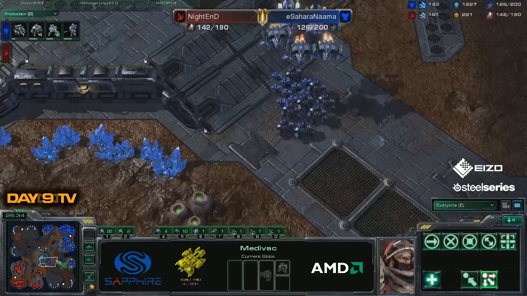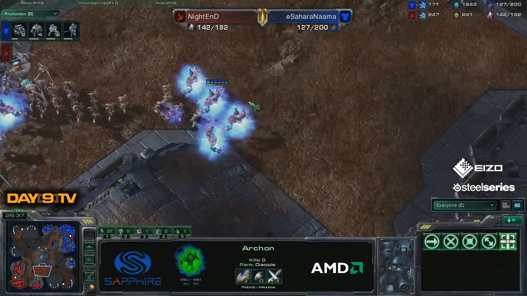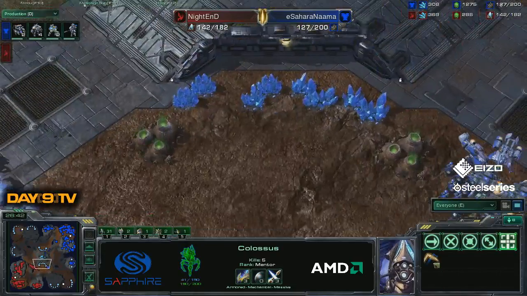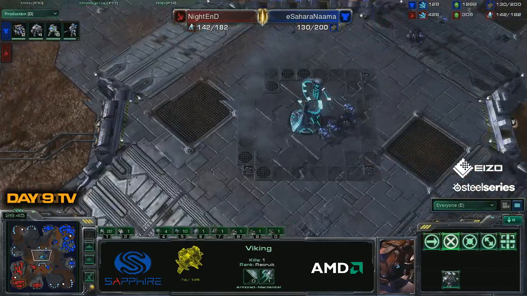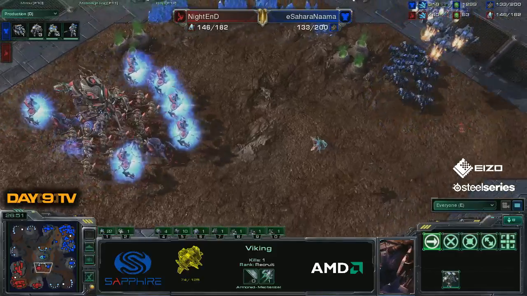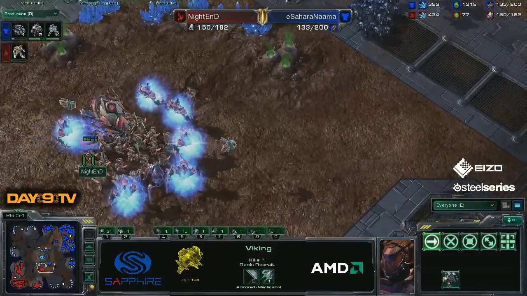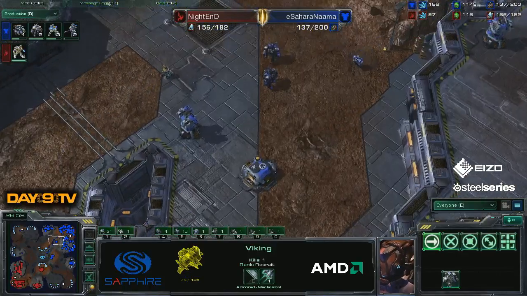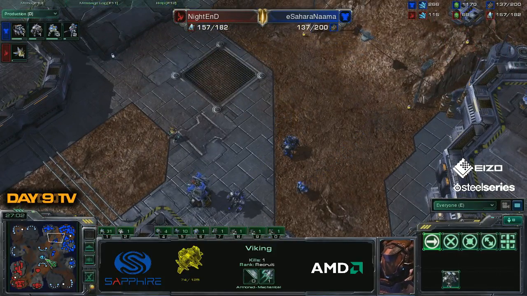We're rapidly approaching the second mid-game of this semifinal potential match. NightEnD just moving up towards the center of the map as if, I don't really know what he's going for. Maybe looking for that dropship. Naama really trying to just jockey for position. 133 supply for our Terran player. He is down only 4 workers, so he has really replenished his workers quite a lot.